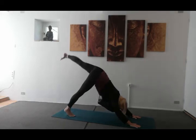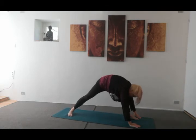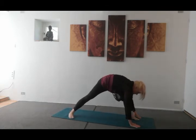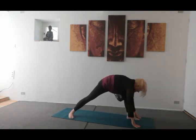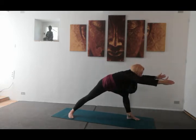Okay, inhale as you're lifting the leg and bringing it forward, turning that right foot out so the heel comes to the floor. Taking a decent bend into that left knee, but keeping the knee either above or behind the ankle. And then push that right hip forward, lowering it slightly more towards the floor so it's level with the left hip. Stretch the arms forward, start to lift the rib cage away from that thigh.